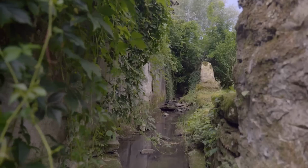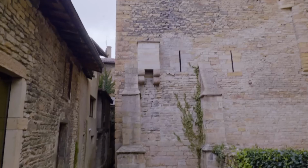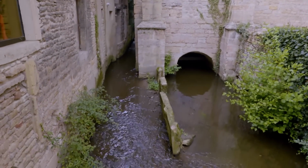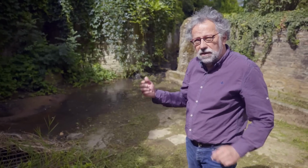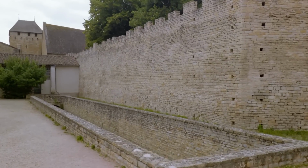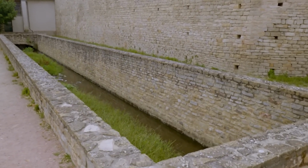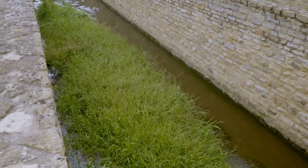The Médasson is a small stream that originated west of Cluny and was channeled under the city of Cluny. It was used for the hydraulics of the monastery and part of the city. The water from the source of this stream was transported into the monastery as drinking water. It was brought to the fountain of the cloister, and from there, water was distributed to the kitchen, to other fountains, and perhaps to the baths.